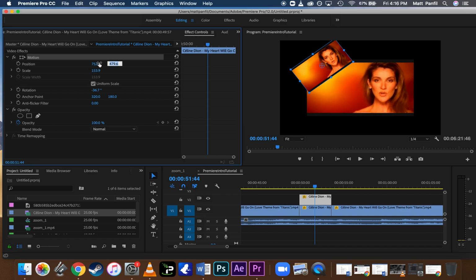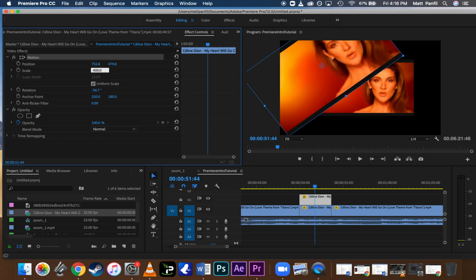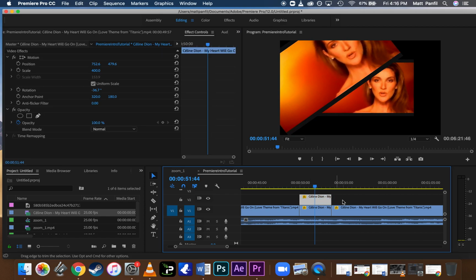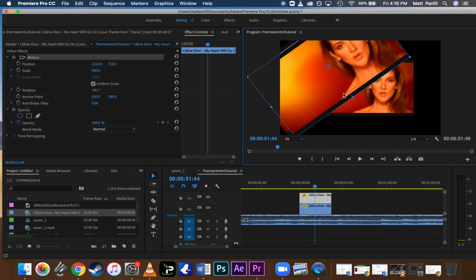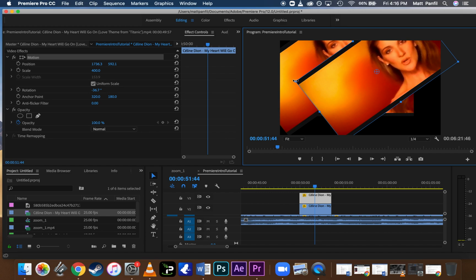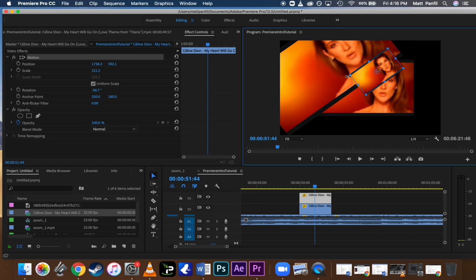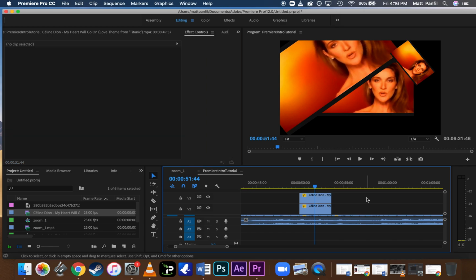So this is actually showing the XY axis. And you can change that percentage and get it exactly how you want it. And then remember, you can always just copy that exact same tab again, and it'll make another copy of it. So you can keep moving things around, get really experimental with adding different PIPs, picture in picture, into your project. So yeah, that's one form of editing.